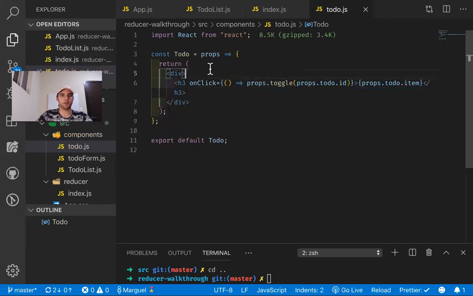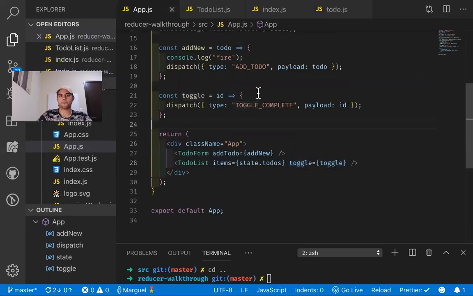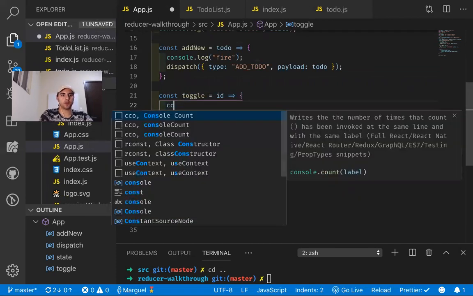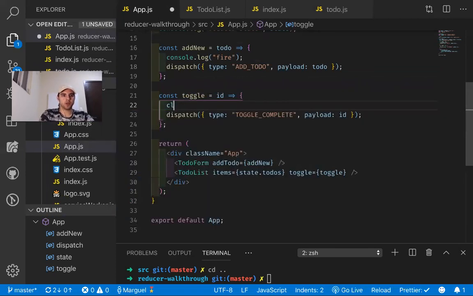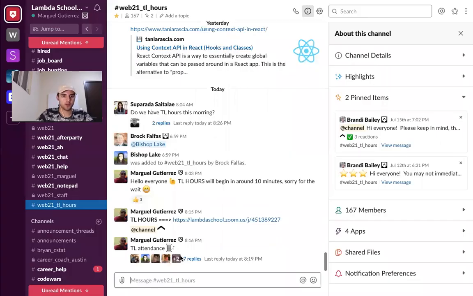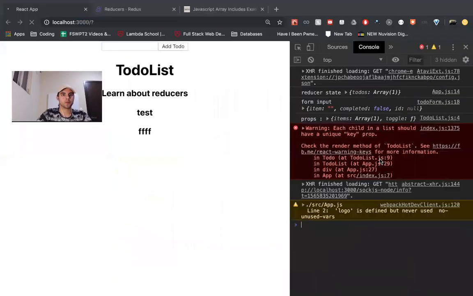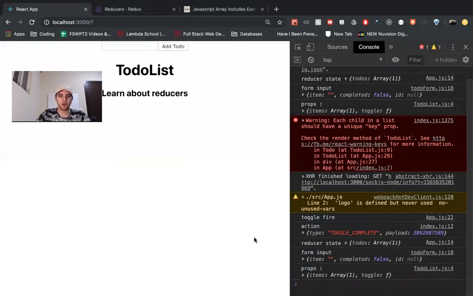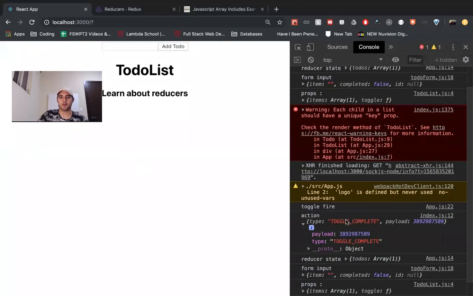Great. So now let's just go back to add and console log the ID here, or just say, I'm just going to say toggle fire, and let's test it out. Right here, if we click on it, we see that toggle fires, and then we see the action with a type of toggle complete and the payload of the ID of that specific to-do.